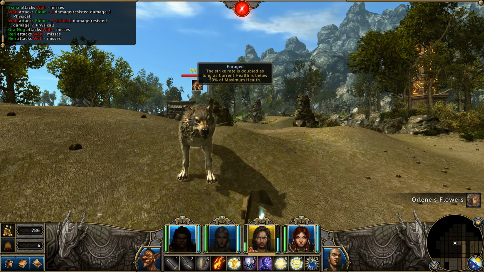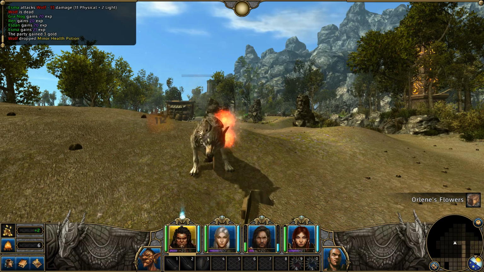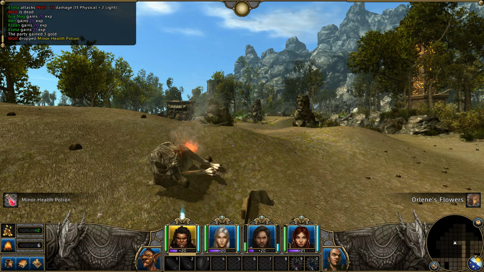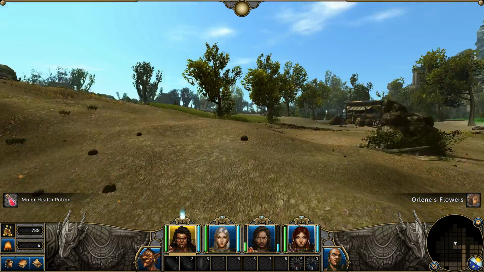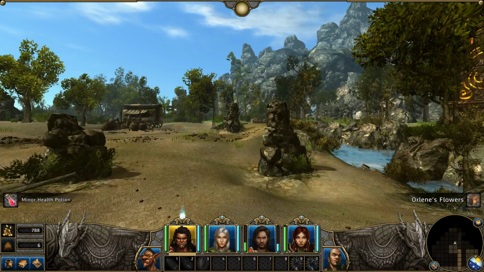This wolf is fast and I don't like it. Burn him again. I do like how the arrows stay in guys and stick out of them. So you know when you've peppered a guy with enough arrows, you'll see them all sticking out of him, and it's, you know, it's neat.